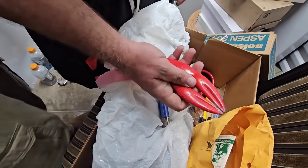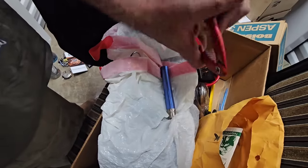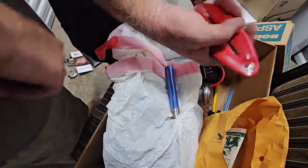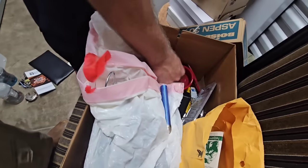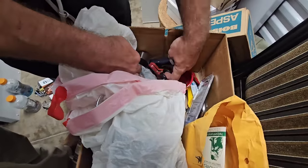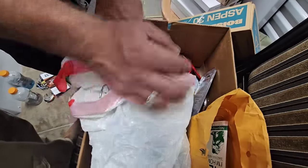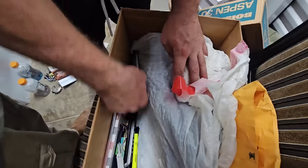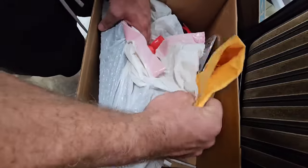Is that a crab claw? Oh my god, yeah, it is. They're to crack walnuts. Yeah, or crab. I thought I saw a key in that bowl. Yeah, there's a key in there. Not a key, it might be. I don't know. Power block. Yep. Just random stuff. I don't see anything too major or important here.